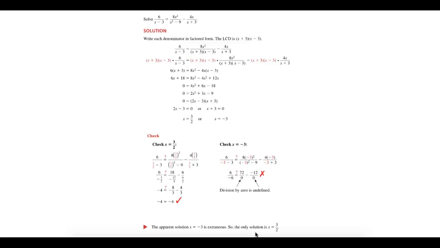Okay, so here's a solution. It is clearly walked out step by step how to solve this problem. I really want you to take advantage of these. Again, I'm trying to make my videos a little shorter, but this is going to require you to come back and rewatch some of these that you may not have gotten right away. You can go back and just watch parts of the video, and you should be taking notes throughout these problems so that you're able to come back and look at them when you're attempting the problems.